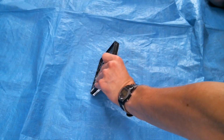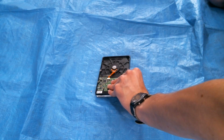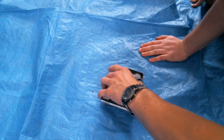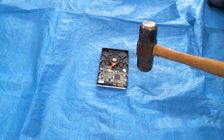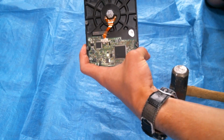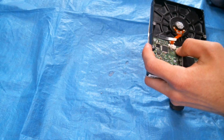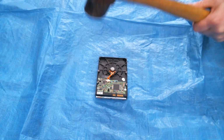Oh, perfect. Let's do the other side. Put holes in the tarp. Oh. Really? Wow. That's powerful. Oh, goodbye. Oh, I smashed the plug. The plug is dead. The bad plug is now dead. Oh, don't need that anymore. Probably doesn't even need solder.